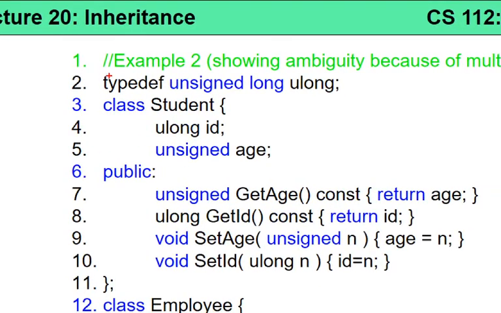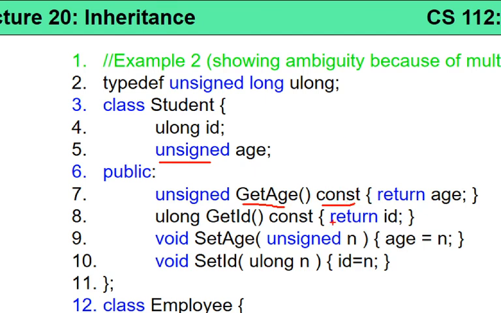Now here in this example we have a class, the student class. This class has two variables. One is id, which is of ulong type, and we know that ulong is unsigned long, right? And another variable is age, which has the data type unsigned. And this student class has 4 functions. The first function is the get age function, which simply returns the value of the age. It is constant, so this function is a const function, and I have already told you that in classes we have functions which are const, and any const function cannot change the value of the member variable of the class. It can simply return it, it can see it out, but it cannot change it.